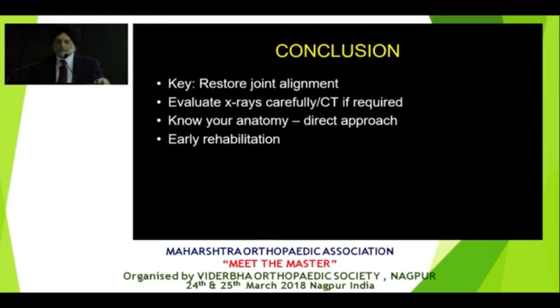So you need to know your anatomy. But you need to have access to small plates and screws. Otherwise, it's a difficult procedure. And you need a good rehab team who understand what the injury is and how to rehab it.